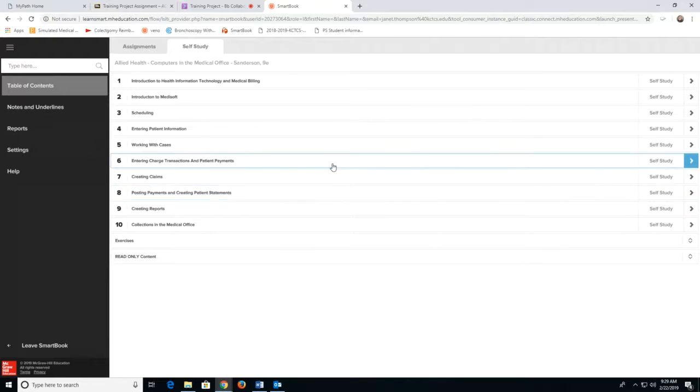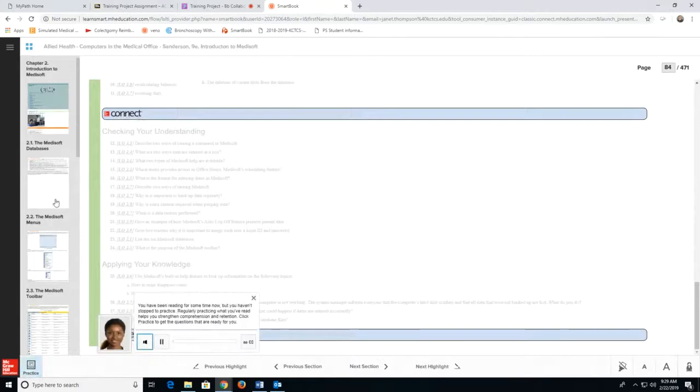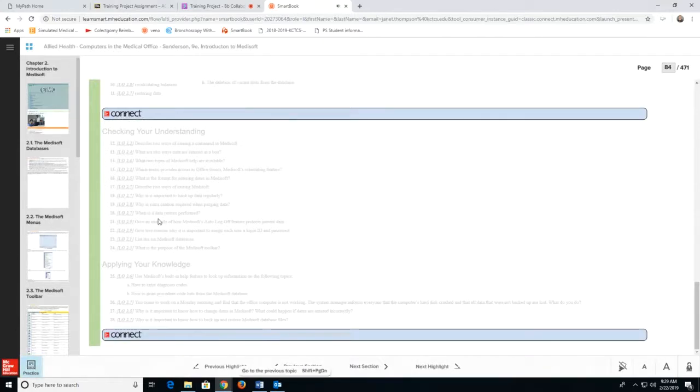If you want to specifically focus on putting patient cases in, like when they come see the doctor for a backache or back pain, how you would input that information and then how you're going to bill it. So there's a lot of different options for you, but like I said, I would probably start with section 2. That would be my jumping off point. And I'm going to close that.